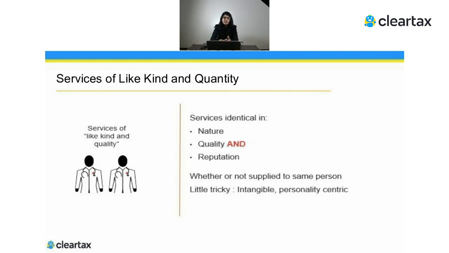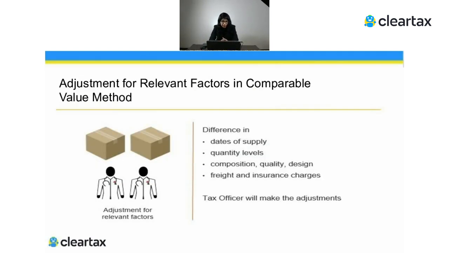Think of a CA who is a professional. Let's say I am filing the GST return for one particular person, and another CA also files the same GST return. The way I am filing and the way that other person is filing could be a little different. So it is sometimes not comparable, but that is how we have to compute it and come up with some price. So there are certain adjustments.